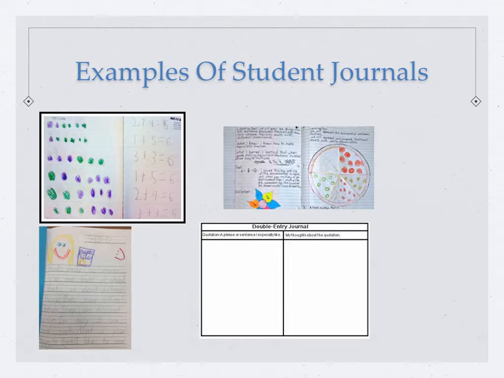Here we see some examples of student journals. The top left is a very simple math journal. The student is instructed to add, so it takes two purple and four green, and then adding them on the other side. On the right, we see a more elaborate math journal. The student is instructed to keep their math notes, draw diagrams and pictures for future study use, and in this journal, they can also ask questions of the teacher.